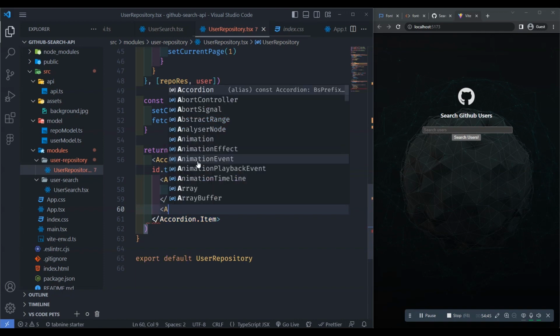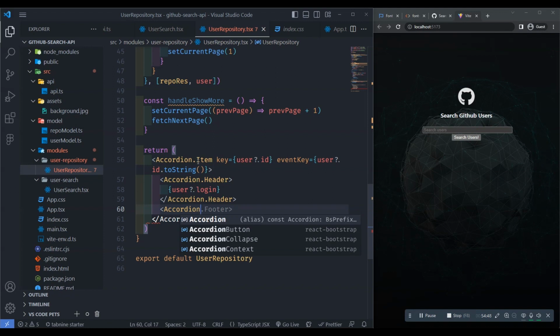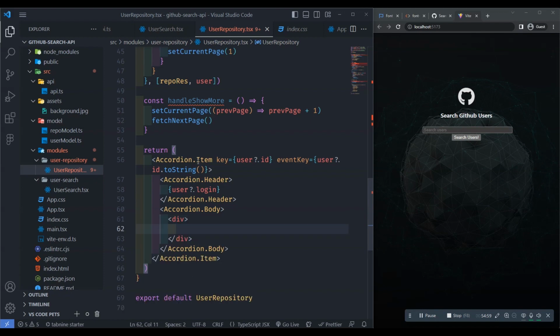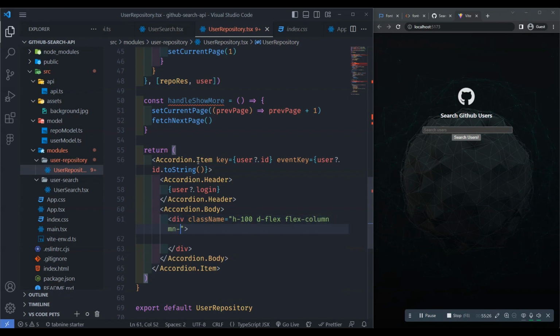Accordion.Body with a div, open div, of className equal to h-100, height 100%, d-flex or display flex, flex-column, and mb-3 or margin bottom 3.